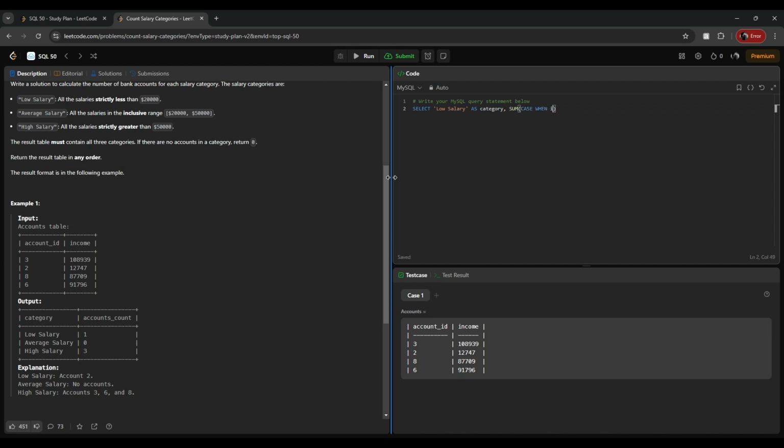Case when income is smaller than 20,000, then 1, else 0, as accounts count from accounts table.